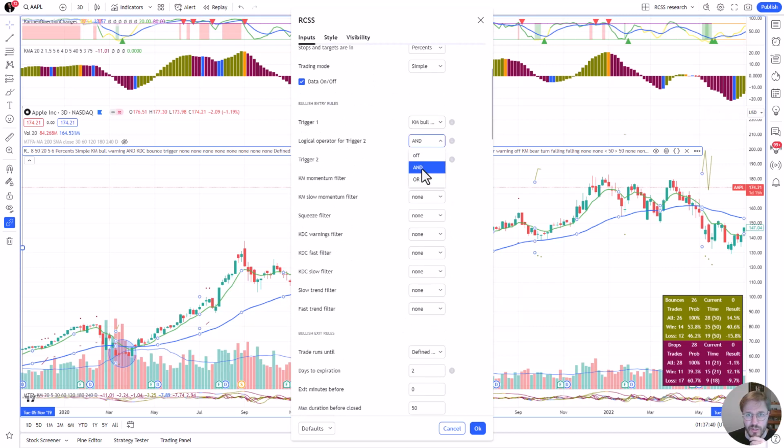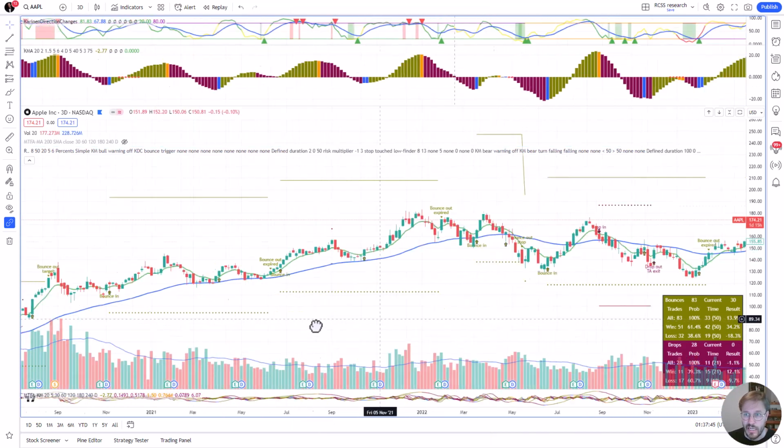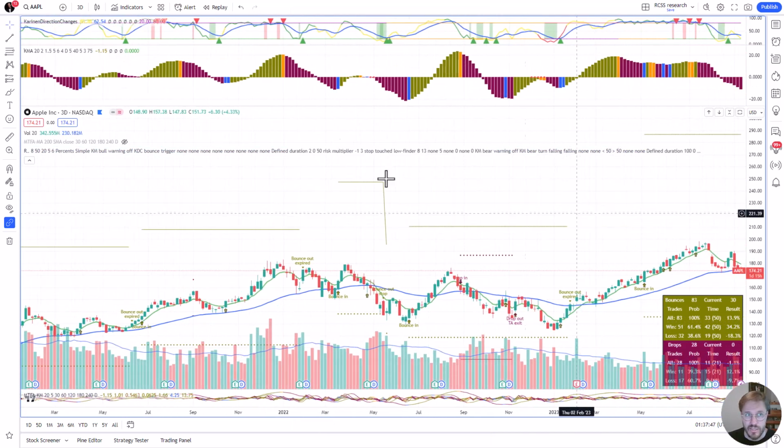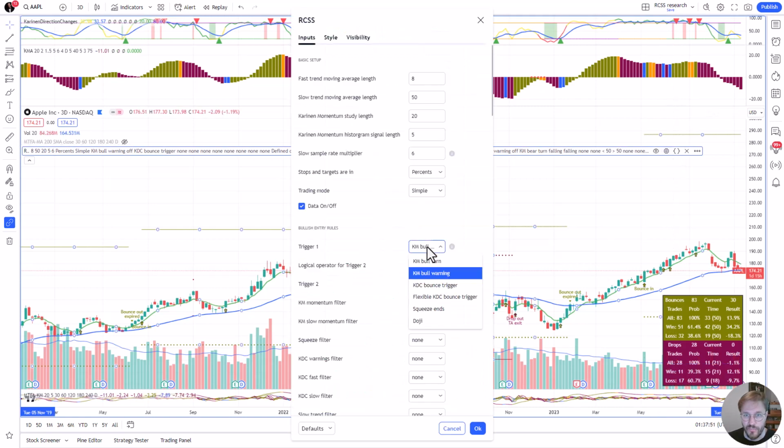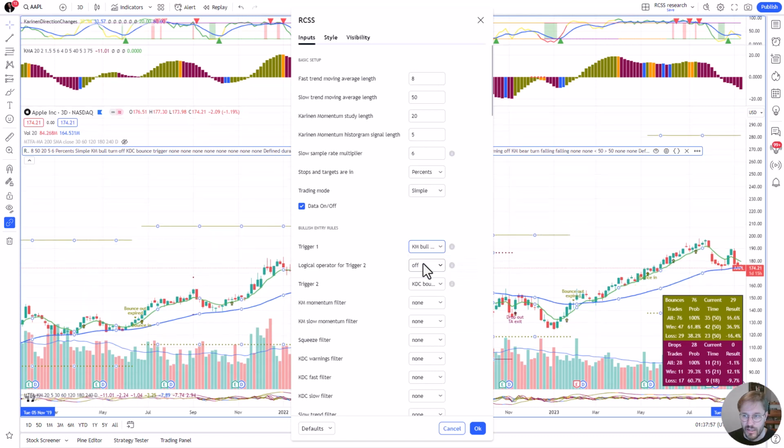But I'm going to remove that for now, because that's one idea. You could play with that. Now there's the bull warning, I believe, and I'm going to compare that with the bull turn. Bull warning is 14% expected return, and that waiting for the green is 16% expected return. So maybe waiting for the green makes sense.